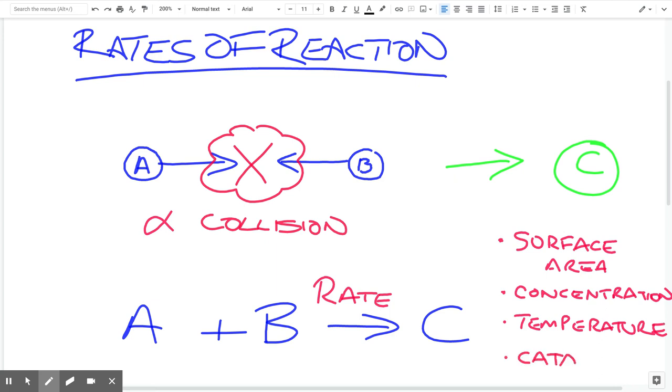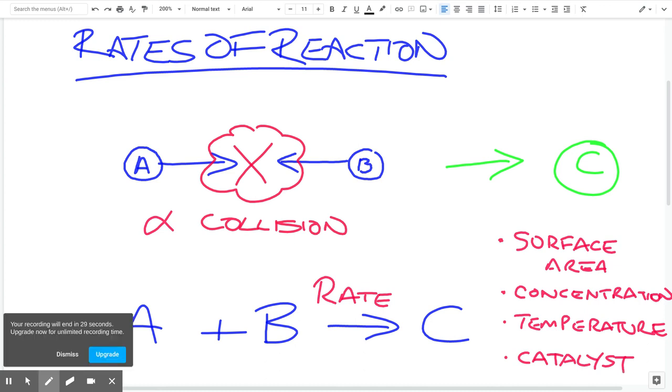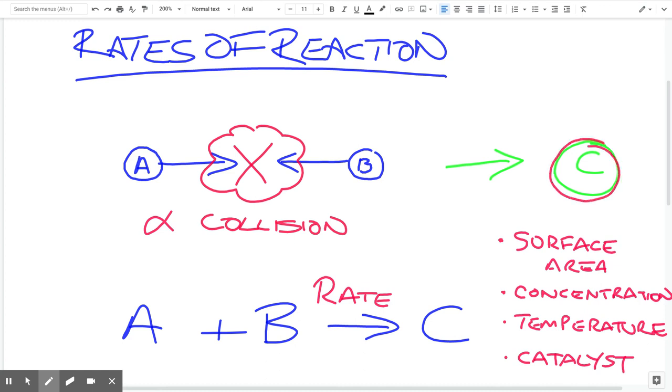And to top it off, as a last one, we will also look at how to catalyze a reaction, and then we'll have a look at a few biological examples for that as to how they work, things such as enzymes. So we'll work through these. But ultimately, we have to remember at the base of all these, the rate of reaction, i.e. the number of reacting particles, the production of particle C, the speed at which that is produced, is related to the number of collisions per second.